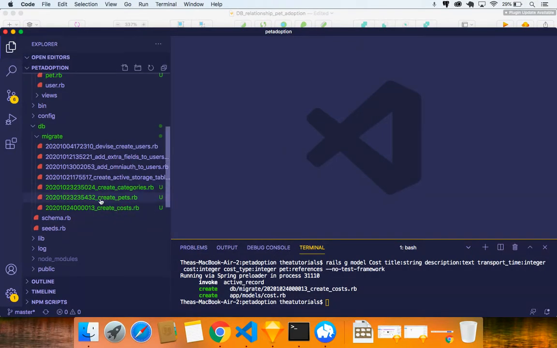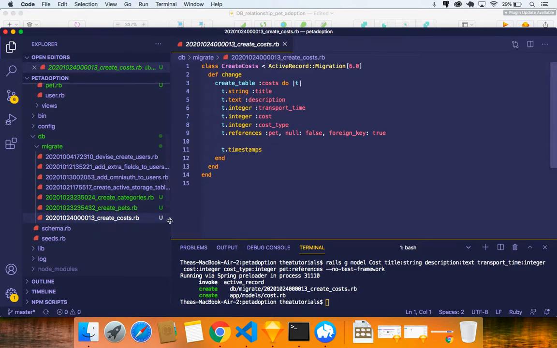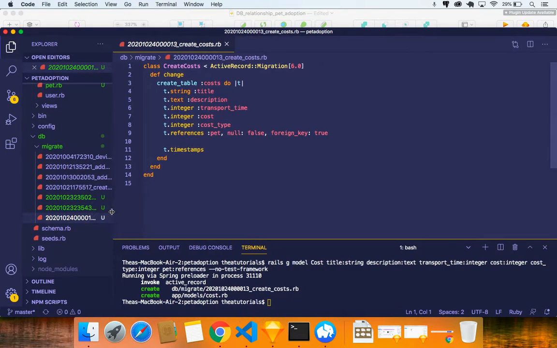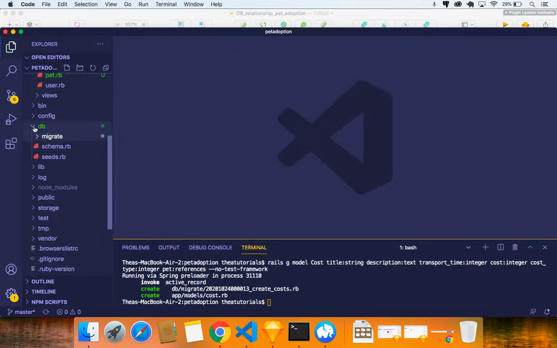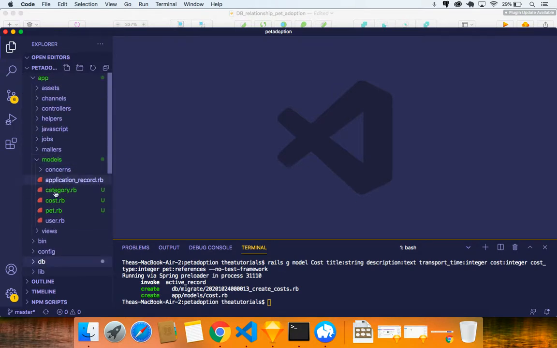We find the create, no, not the pets. The pets we already touched. We already did the default false for the booleans. The create costs table, because the tables are always named with plural, okay? The model is always named singular, okay? Of course, we don't have any booleans, so we close that. Let's close these folders. Now let's do this one step at a time.